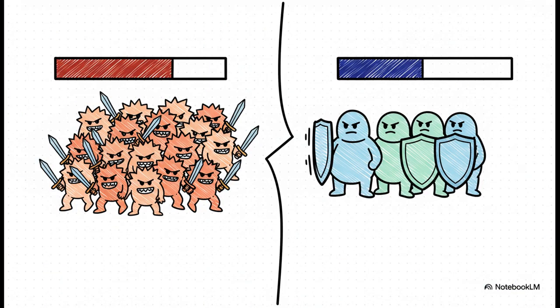So here's the crucial part. You've got this battle happening inside the oil. Think of the total acid number, or TAN, as the attackers. And in this report, they're at a high 4.8. The total base number, our TBN, those are the defenders, and they are down to a measly 2.8. So when the attackers outnumber the defenders like this, your oil has basically lost the fight. It can no longer protect the engine from corrosive wear.